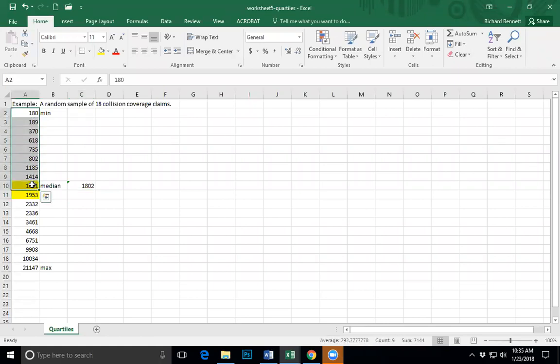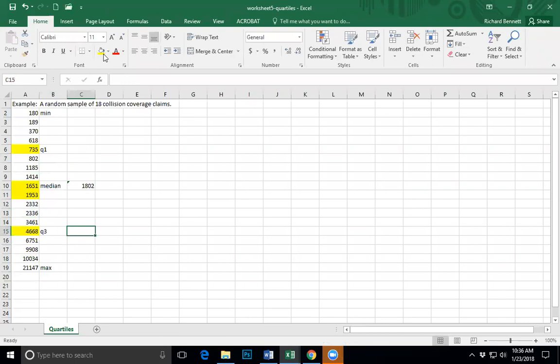Okay, now I think I mentioned here, if I include this top half here, down here you see the count is 9. That's a nice odd number, right? 9 plus 1 is 10. 10 divided by 2 is 5. So I'm going to count down to the fifth one. 1, 2, 3, 4, 5. That just became quartile 1, or Q1. Now I'm going to do the same thing here on the bottom half. I'm going to count from here down, because this is 9 there. So 1, 2, 3, 4, 5. This is going to be quartile 3. Okay?